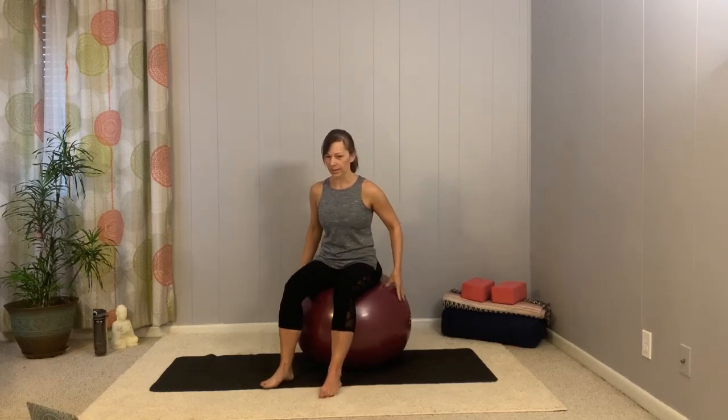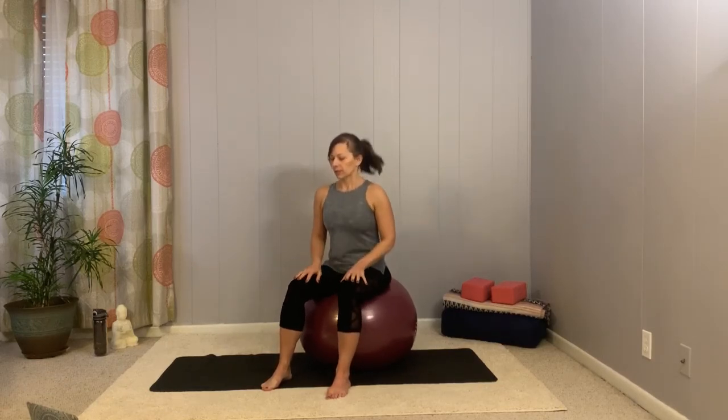So today we're going to be doing another core on the ball challenge, or another core on the ball basic series. So we'll start on the balance ball. Well, let's go ahead and just start with a little bit of bounce up and down, just because it feels pretty nice and it's fun to do.